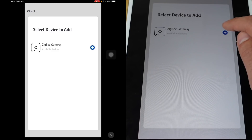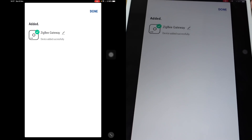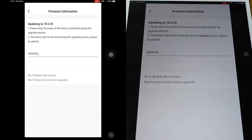So as you can see on screen, we've got the Zigbee gateway with a plus sign — it's adding devices. The Wi-Fi signal is good. Let's let it scan for a while. Done — that was quite straightforward. Tap done, it's loading up. Fantastic, there's a new firmware ready to go.